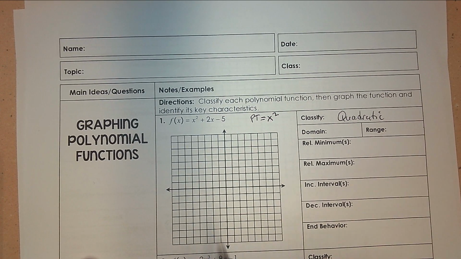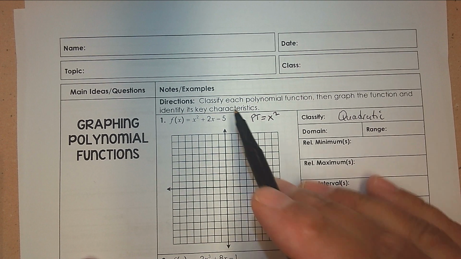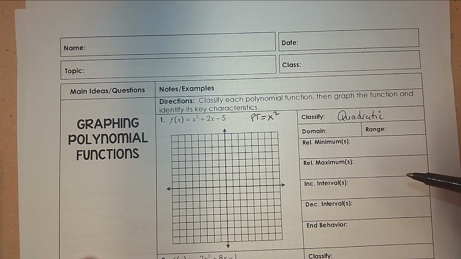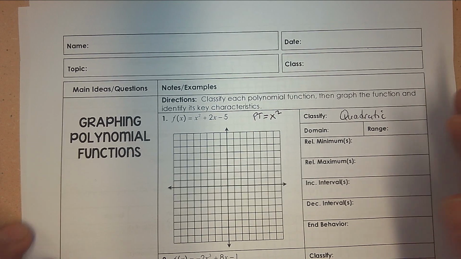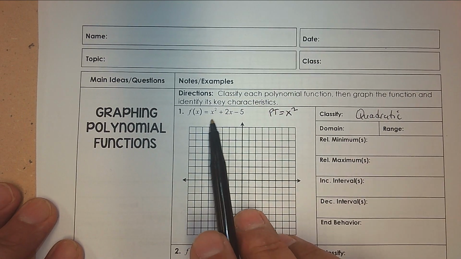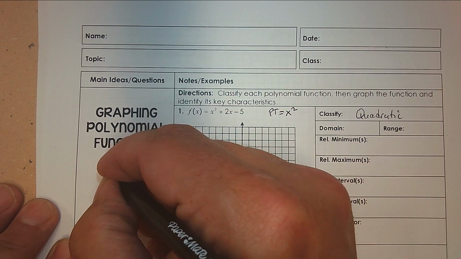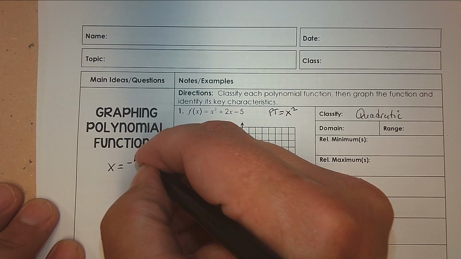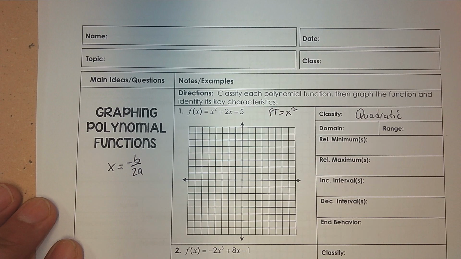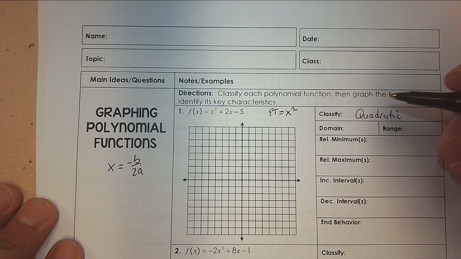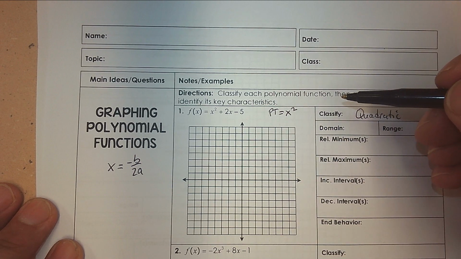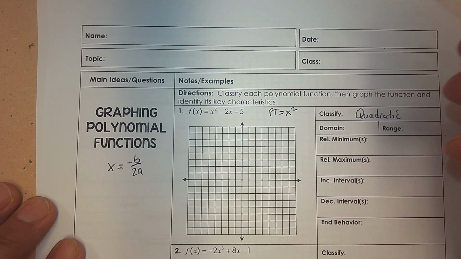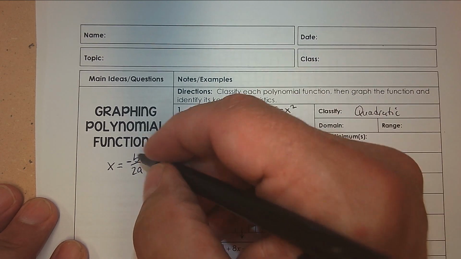When graphing a quadratic and it's not in factor form, you're allowed to graph this and help it with your calculator. I'll give you a hint about this. If you didn't have a calculator and it's a quadratic, there's a formula that helps us find that turning point, and it's negative b over 2a. That's not going to help us as we move on here, but for this one it will. So it's okay for these if you use a calculator and support it with your calculator. So that means Desmos to type it in, but I'm just showing you this by hand, and we'll come back to this later in the course.